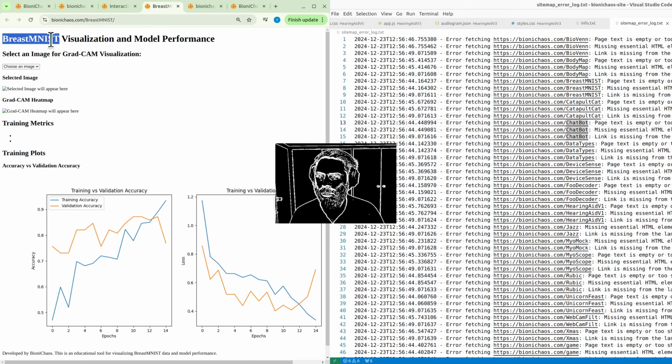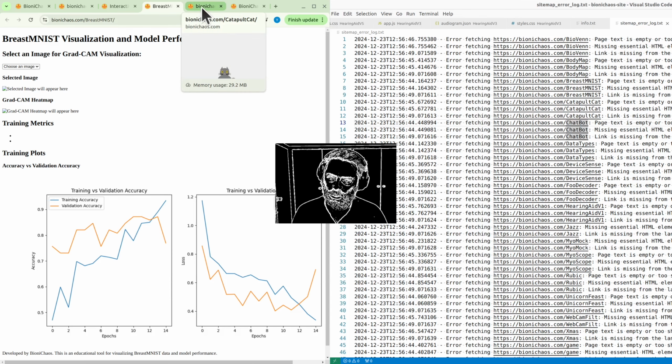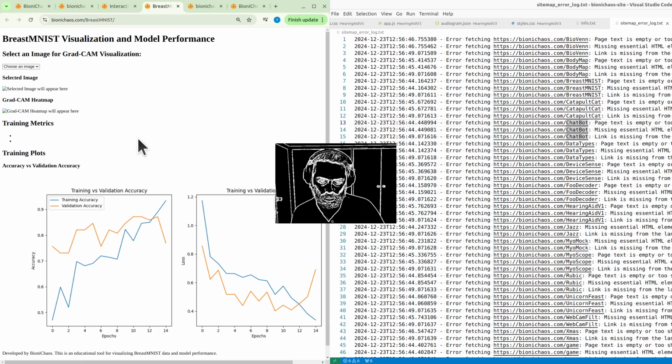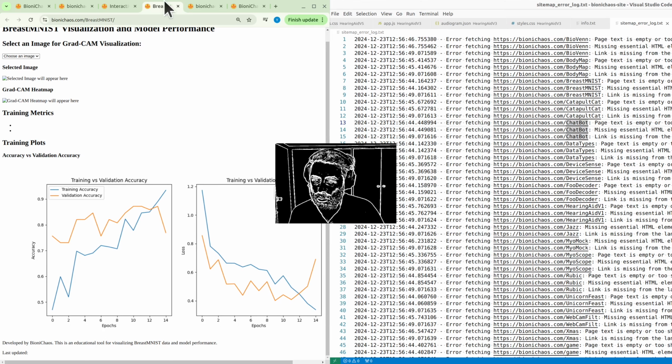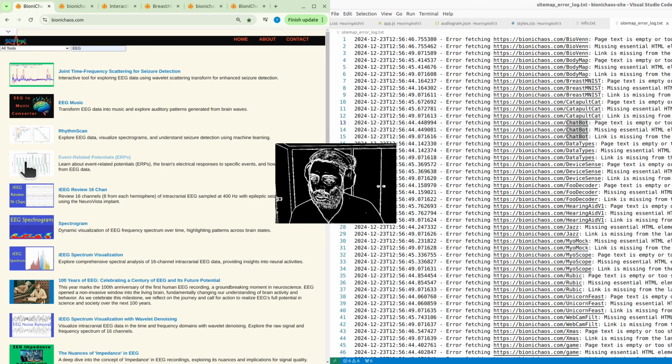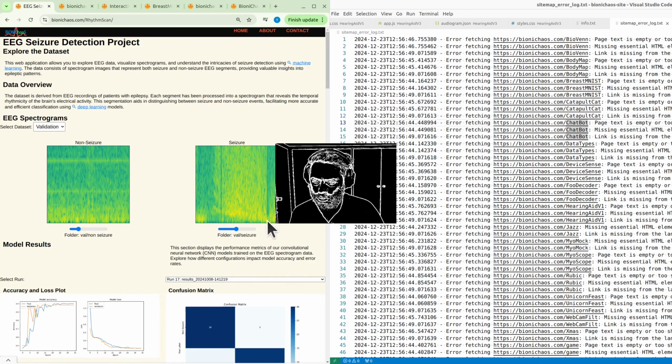So looking at this BreastMNIST visualization model performance, we'll start training a model. This is mammogram data. It's thousands of mammogram images. Some of them have breast cancer, some do not. So doing training, we can start a training on that already, but we would also need to compare with other models, with our existing models, because I guess there was a lot of work done on this already. So we'll include all of that on this page and show results. The Python code is similar to what we did for the rhythm scan. Show the image examples and then the results of the training.